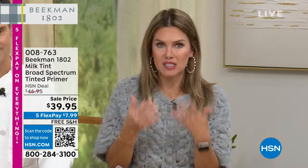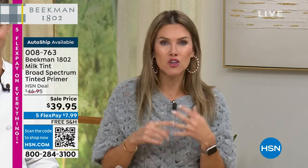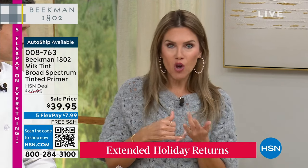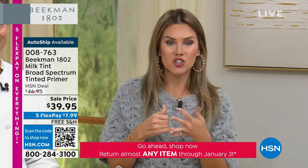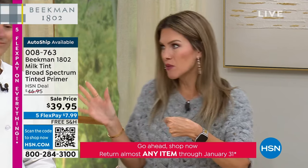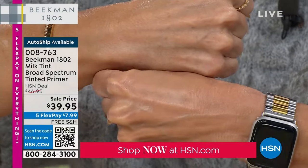This is a gift for yourself because you're treating yourself with the squalane and the niacinamide and the incredible goat milk serum and those beautiful skincare benefits. But you're also nourishing, hydrating, and protecting your skin while you're getting coverage. And nobody wants to wear wall-to-wall makeup anymore. It's not even popular. It's not even in style anymore.